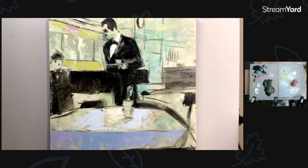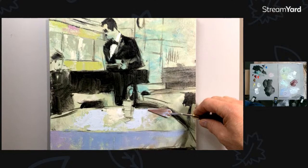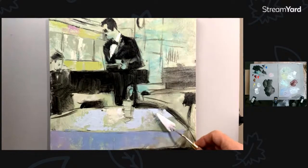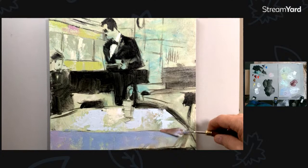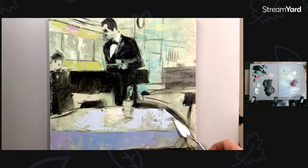I always have to be aware when I'm cleaning my palette knife out, I go over the paper towel where I've cleaned it out before. I don't pick up old paint from the paper towel. So it's really trying to keep clean as much as possible, because then you end up with clean color. If you pick up dirty color, then you end up with dirty color on your painting. Try and keep it clean where you can.